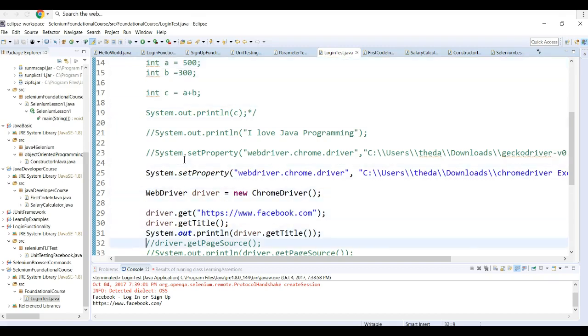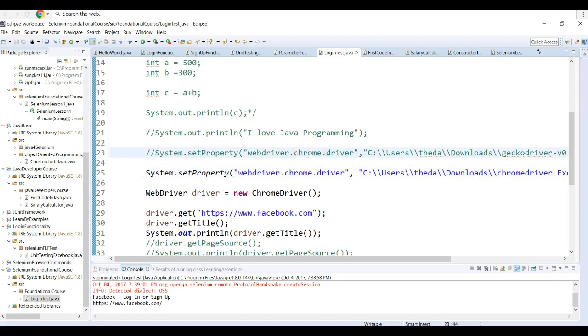Just to give you very brief idea about the test automation, how does it work, and what we can do using automation tools.